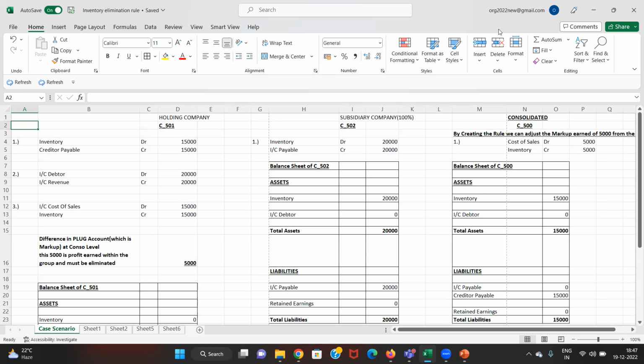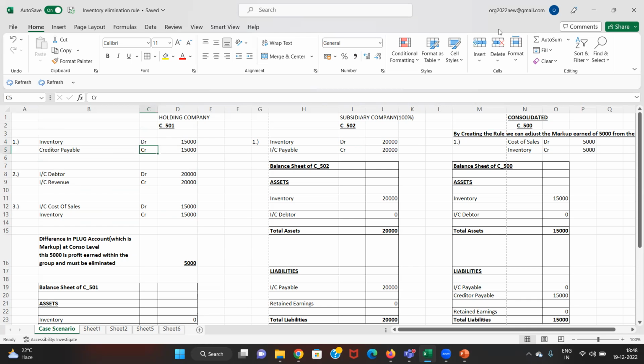So first we'll prepare the transactions through SmartView. We'll input the data through SmartView for the holding and subsidiary companies respectively, and then we'll create a rule. I have created a rule already for this elimination of the unrealized profit from the stock. So we'll look into that rule and understand how the same has been created, and how we can create a particular rule for this type of transaction.